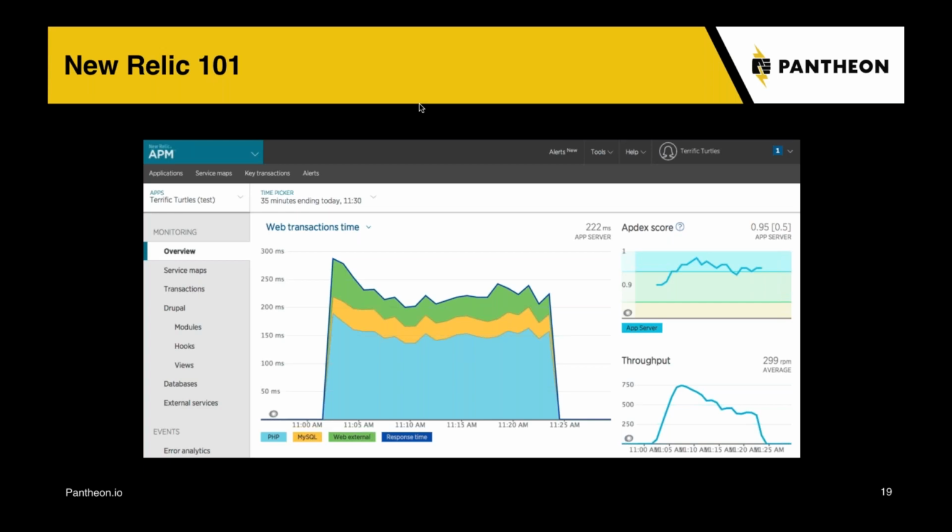It also loads some JavaScript on the page to figure out what's happening on the front end. This is information that's available to it that an external tool would not know. And there are a few things that I think are really favorites for me about the way that New Relic approaches performance, and why we focused on it as the tool Pantheon's opinionated platform uses.